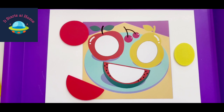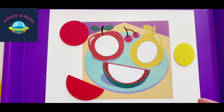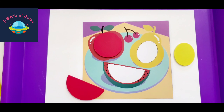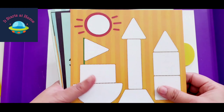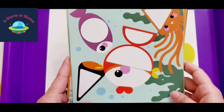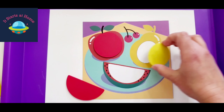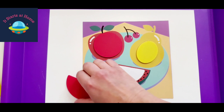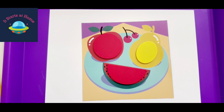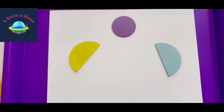The next activity is to follow the card and fill in the shapes. As you can see, there's an apple, a pear, and a watermelon on the card. The child has to figure out what shape fits and then fill it in. These cards come with the box — they are versatile and printed on both sides. There are 22 different designs for kids to work on. They are understanding not only the shape but also what a missing piece looks like when filled in, which is a great activity.